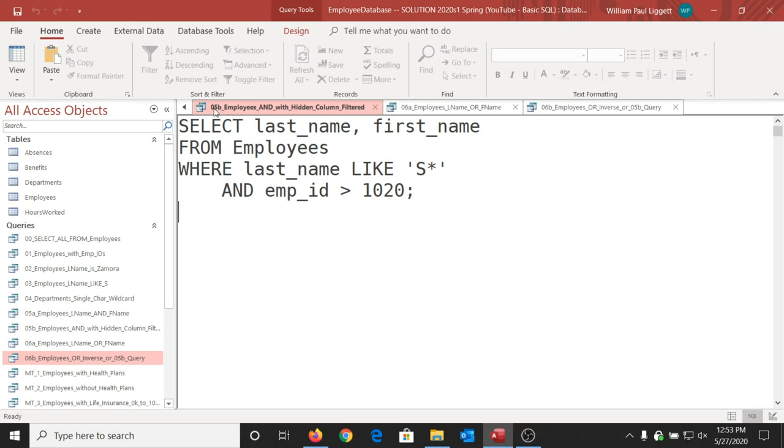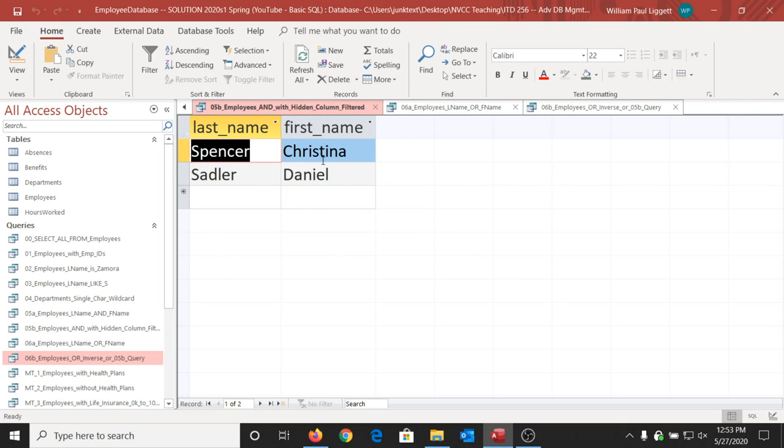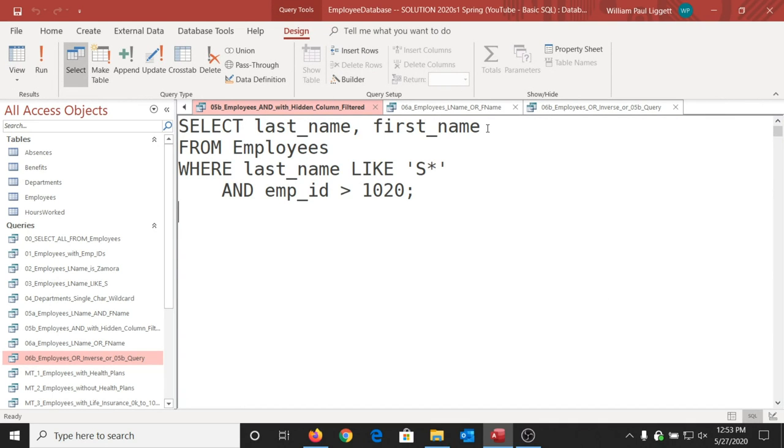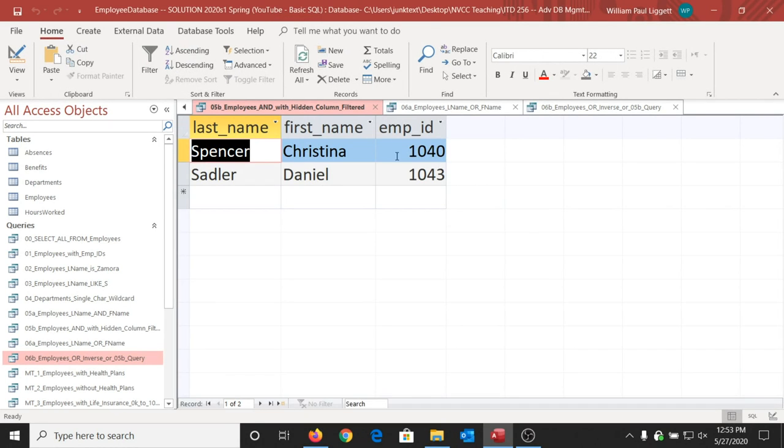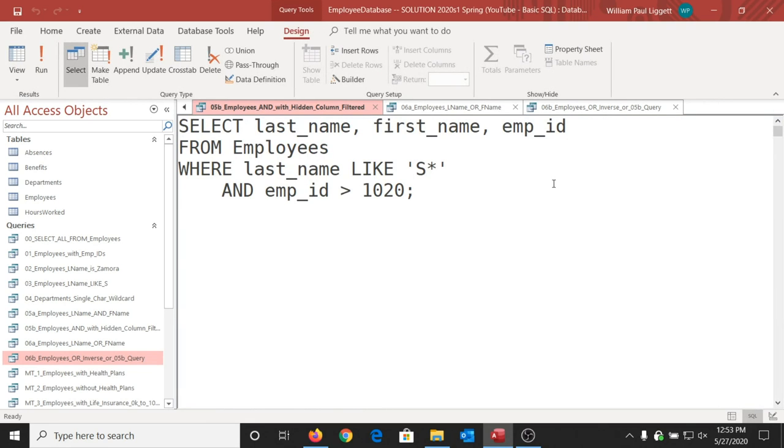So in this one that I created before, if I run the query and go to datasheet view, we saw this result. I was doing that hidden column thing, right? I'll make it not hidden right now so you can see the effect: their emp ID is greater than 1020 and their last name starts with S. I'll remove this to give you the effect of the hidden column thing again.